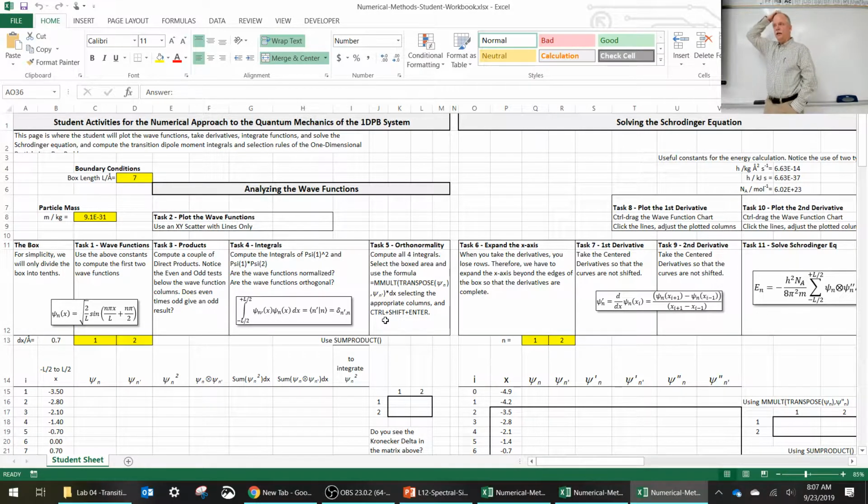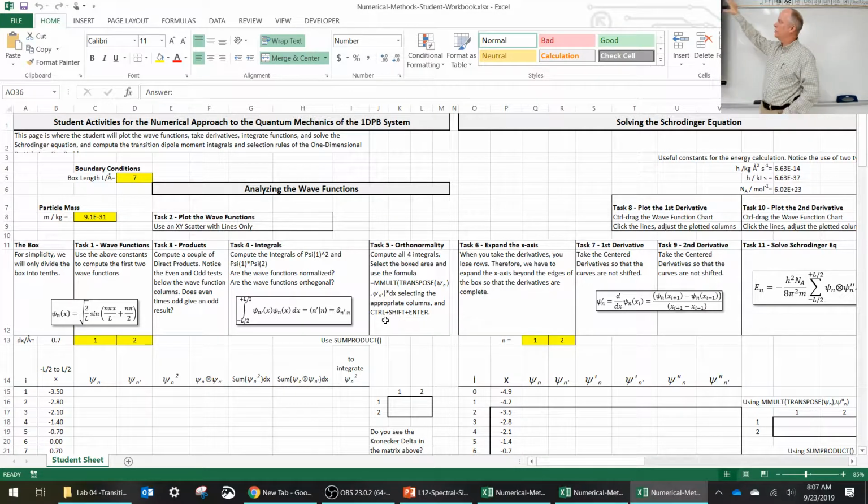This is the spreadsheet that I've retooled for you this year. I used to have you build the full-blown 15 quantum state, the box divided in 100 levels. But it was such a big spreadsheet that if you weren't very good at Excel, you just got lost in the sheer number of wave functions. And so I cut it back to 2 wave functions, and I've built the spreadsheet without any of the guts. So the framework's there, the skeleton's there, and you're going to just fill in the wave functions and do the derivatives and do the integrals yourself, but at least you'll know exactly where everything goes.